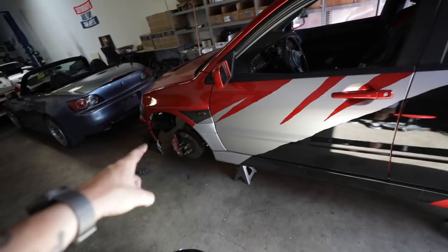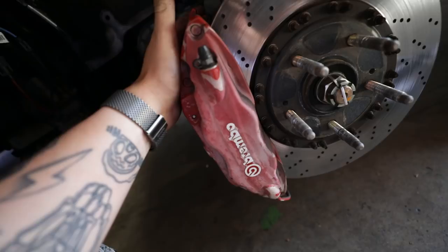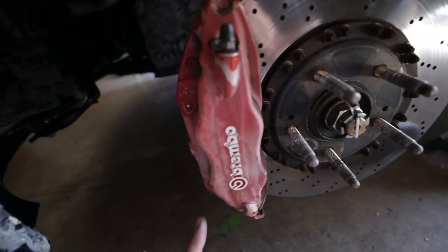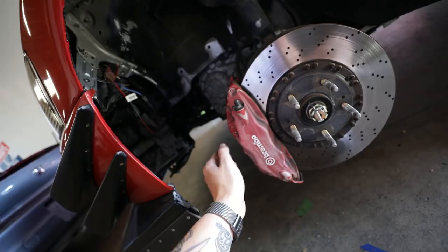Both wheels on the driver's side are off. It's now time to paint these. So this is basically the last really ugly thing on the car. Overall, the body is very, very nice. Now, this definitely needs to be fixed. The backside of it is pretty good, but that's just all faded and gross. Should be pretty awesome. Just take these off too.